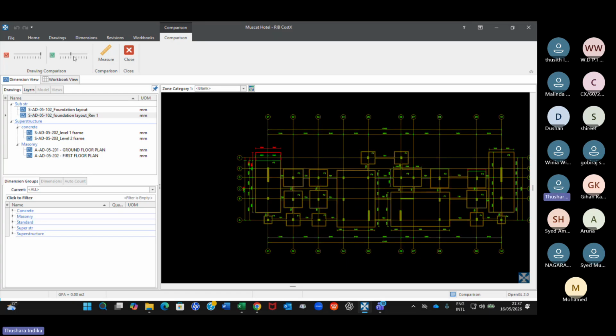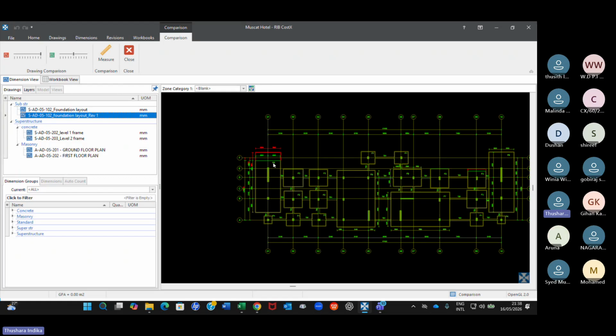So colors you can change always. I think I like this because that is very visible. If you need a little bit more green here, you can come here. And this is red color. If you want to change, this is high red color and green color I have put into the middle range because I don't want green to overcome the existing color. Otherwise, I will see everything as green. So I'll keep it here. You can see, now this green is the original, and red one is the new version.